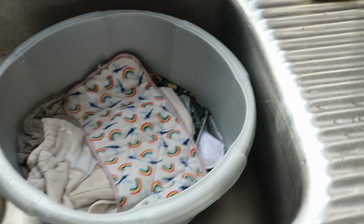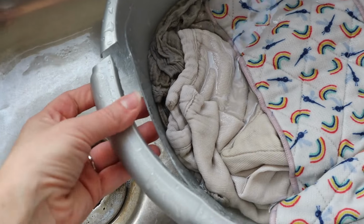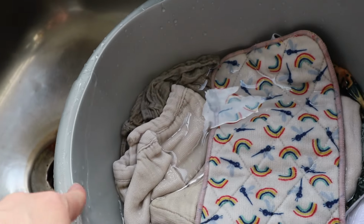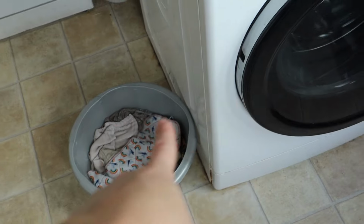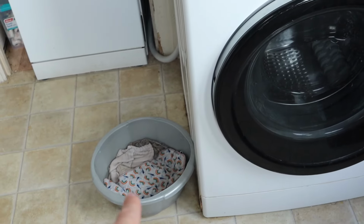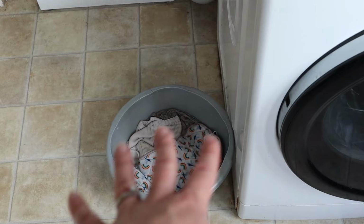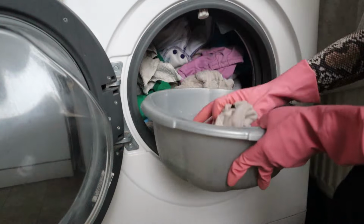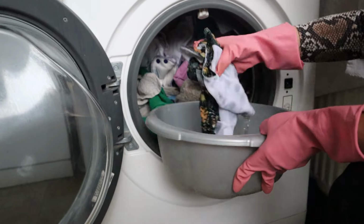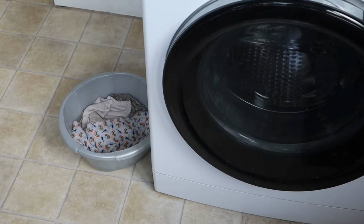I put this all in a bucket and left it in the sink. We're not going to be at home, so this is absolutely fine. I've also cracked it, so I definitely need a new bucket. Literally happened the other day. I do actually put it sometimes beside the washing machine, but I've got a nappy bin specifically with a lid as well, which will help with smell and stuff. But as soon as I come back, I'll rinse them out and pop them into the washing machine straight away. But as I've done a wash this morning, they'll have to wait a little bit, so maybe I'll do that tomorrow.